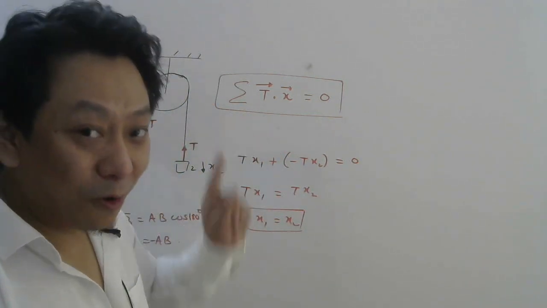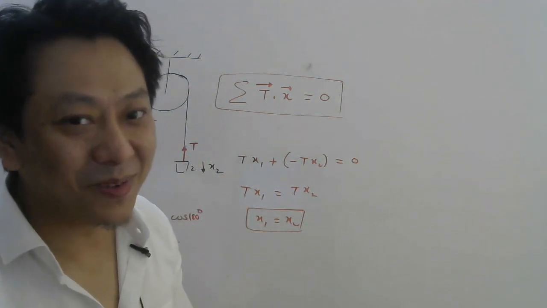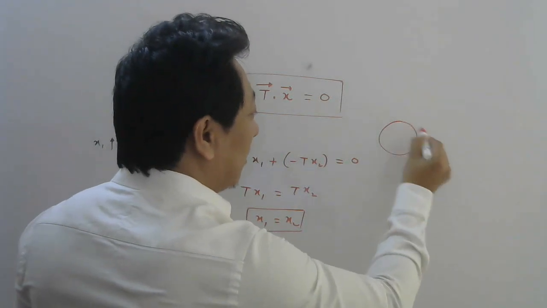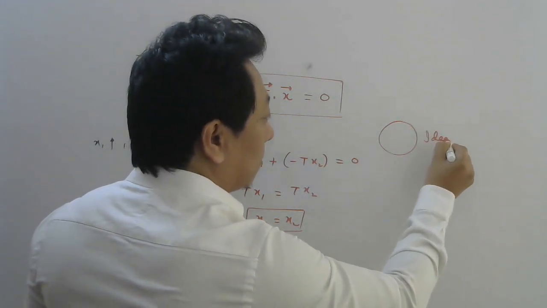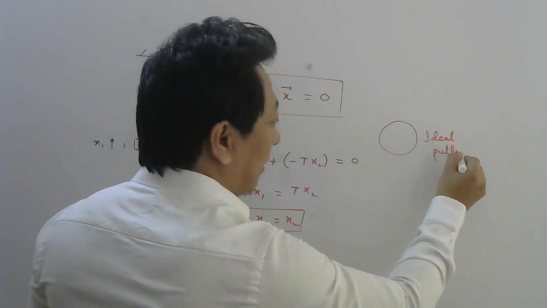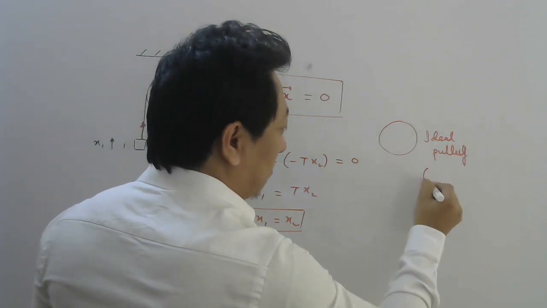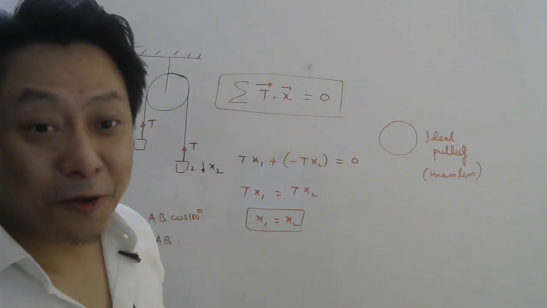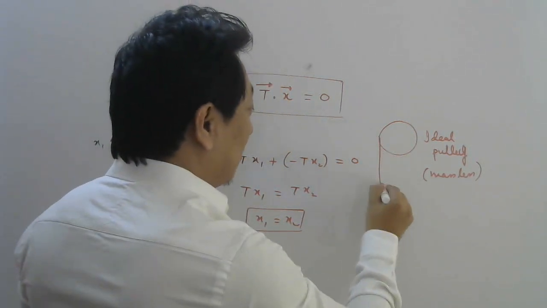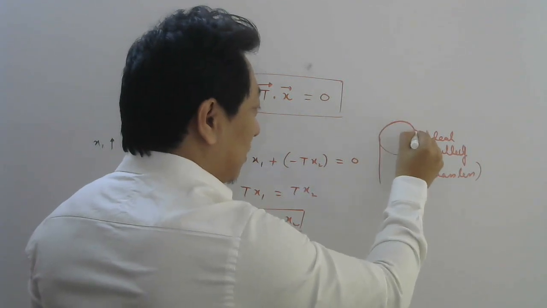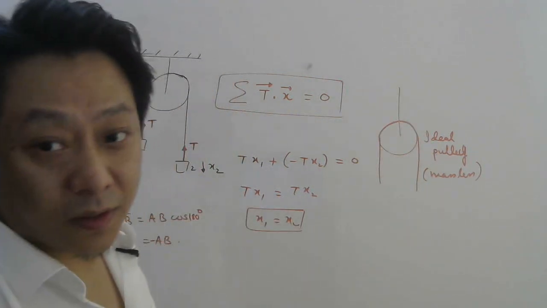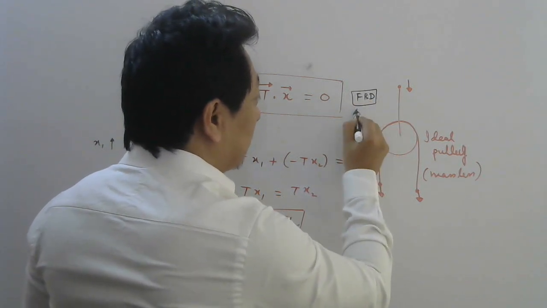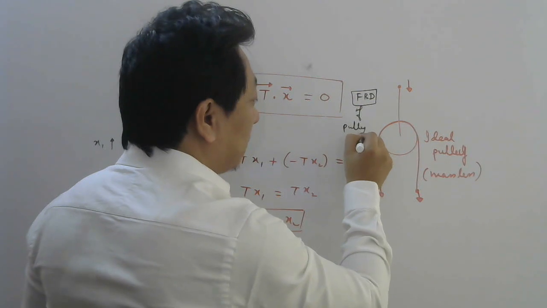We will get the same relation which I told you before. Now this is very powerful. I will show you with some examples. But before that, one small thing you need to know. If I have an ideal pulley, now when I say ideal pulley in physics, it basically means massless and frictionless. So here one string is there and the same string goes like this, and here one string is there. If you draw the free body diagram of the pulley, then how will it look?